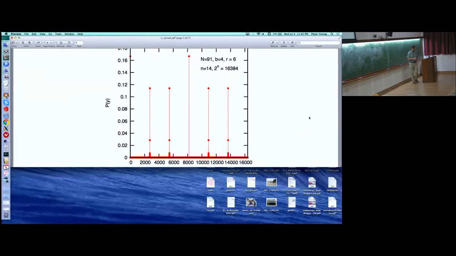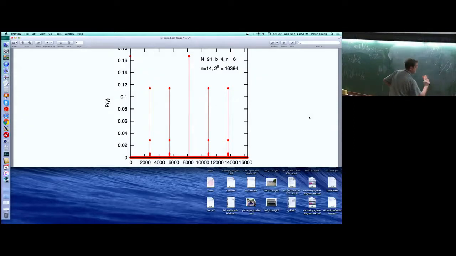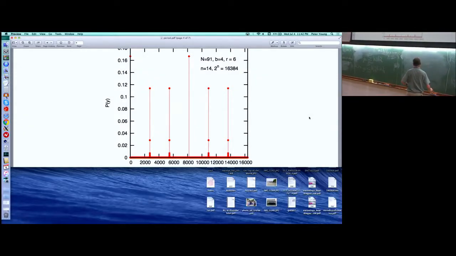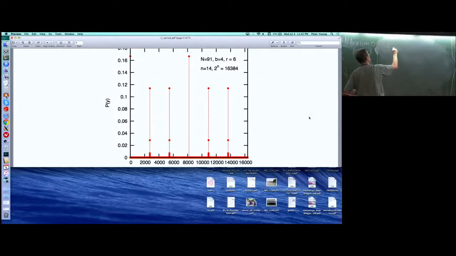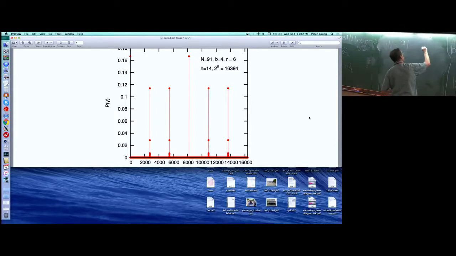Which was the one I discussed before, where we're trying to factor n equals 91. So of course that's 13 times 7. This contains 7 qubits because 2 to the 7 is 128. This is the smallest power of 2 greater than 91. So I need n naught equals 7 bits to store 91.